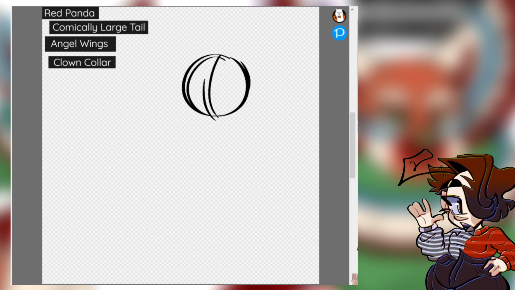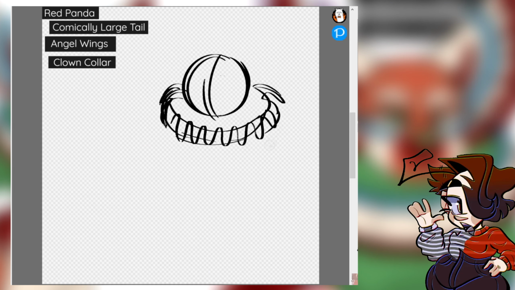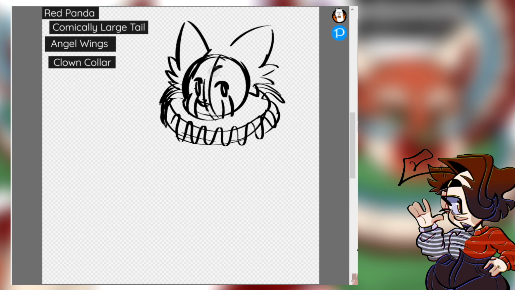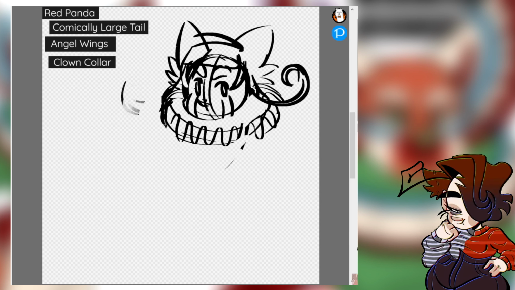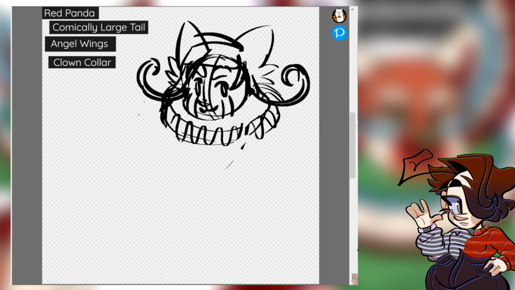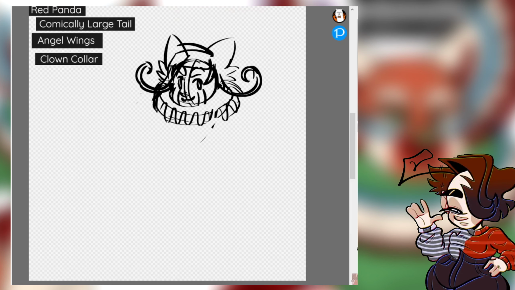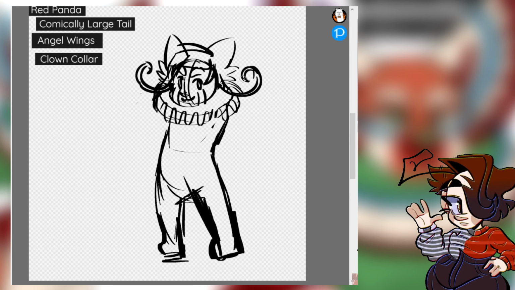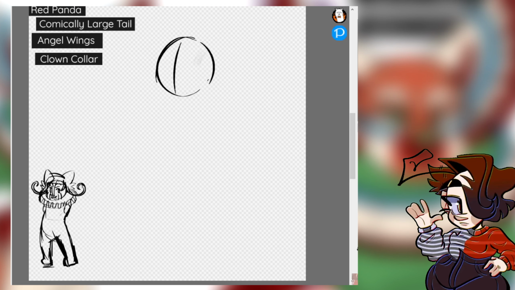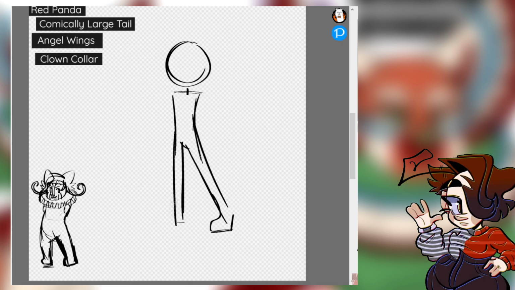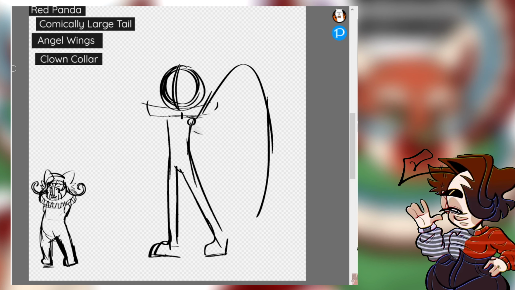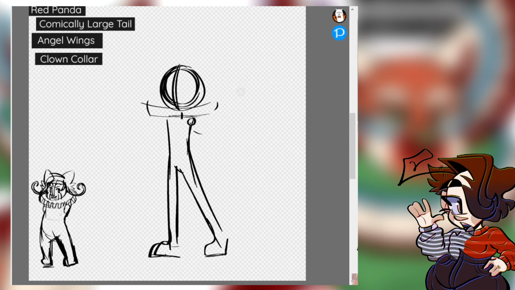Now, I absolutely hated getting wings as a prompt. I always do. It's always a struggle because I am just so bad at wings. One of these days I need to make a wing chart and just reuse it because I just don't care. I don't like drawing wings. If there's a way where I can just half do it and then slide by easily, I would.